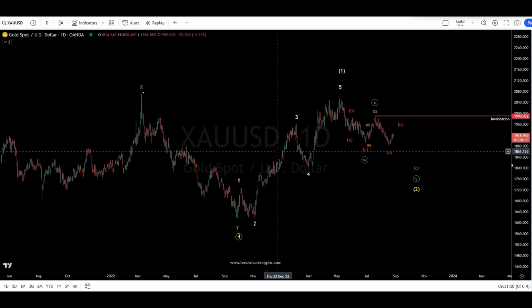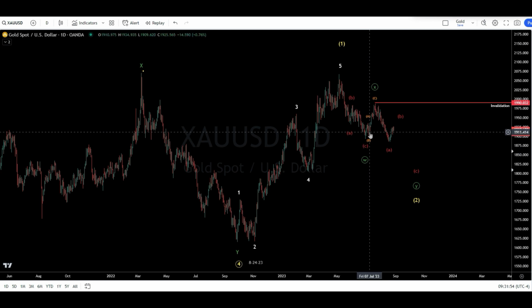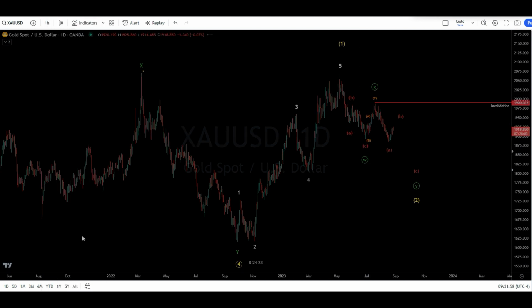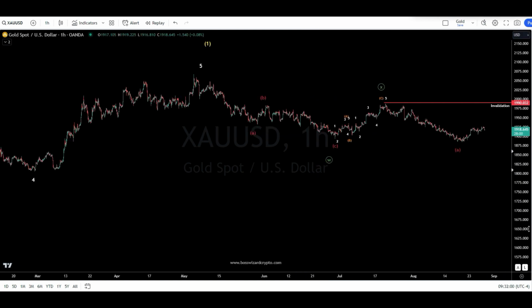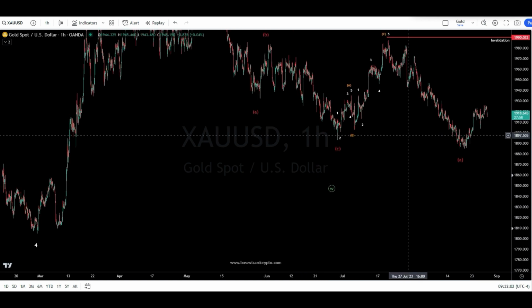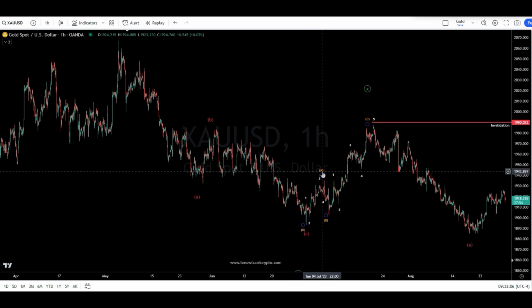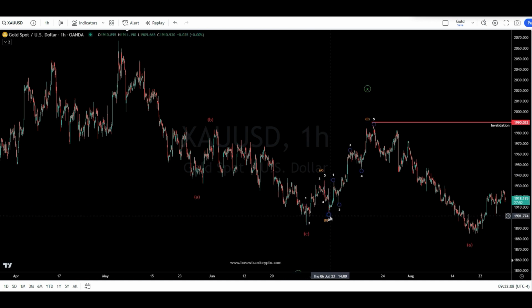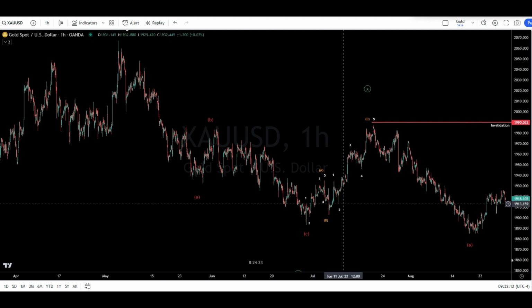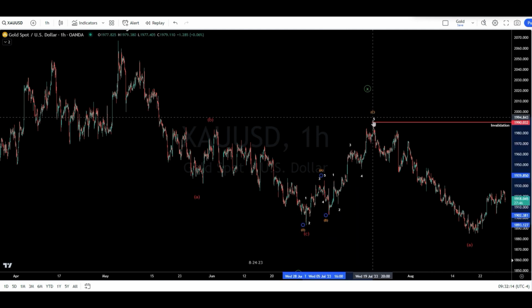I'm not ready to buy yet. So we got this reaction, and I'll even show you on a smaller time frame. I'll come down to the hourly, where I have it counted out. You got 5 waves up and an A wave, 3 waves back and a B wave, or it could have been 1, 2, and I'm like, all right, 1, 2, 3, 4, 5, there's my C wave, could have been a wave 3. I said, now prove it to me.